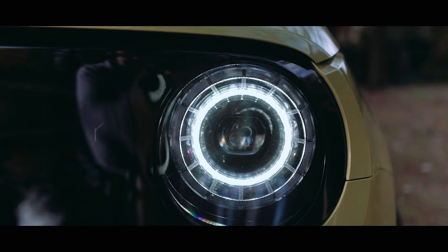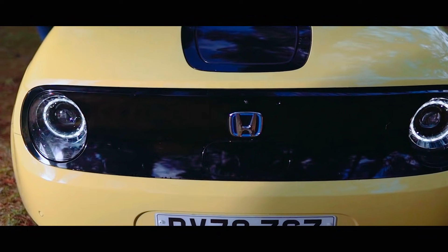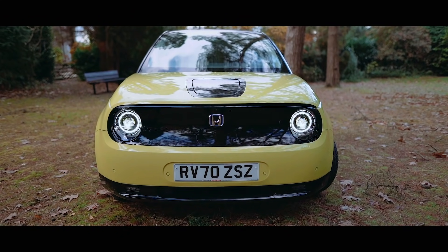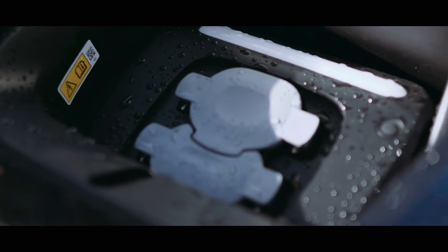At the front you've got these circular headlights and this black plastic front, which is a little bit too plasticky. One good thing about the design is the fact that the charging point is actually at the front, so there's no more wrestling with those very heavy cables to try and drag them round to the side of the vehicle to charge.